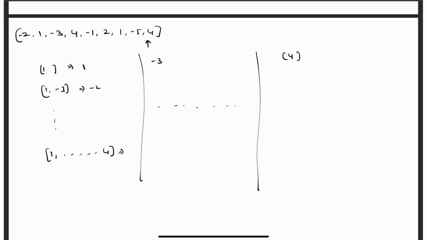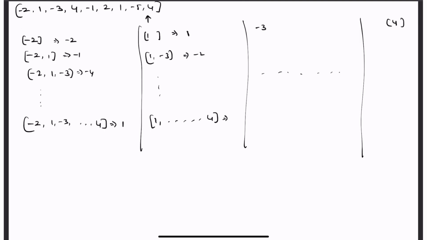One observation I want to make here is that the array is of length 9, so you'll be getting 9 subarrays, then 8 subarrays, 7 subarrays, and so on up to 1 subarray. In short, you'll be getting n of n minus 1 divided by 2 subarrays. Sorry, it's n of n plus 1 divided by 2 subarrays.